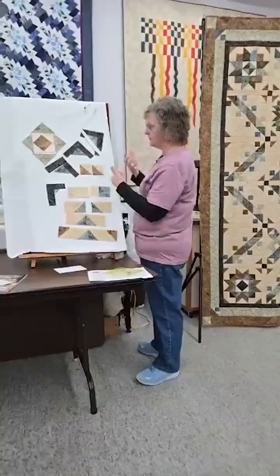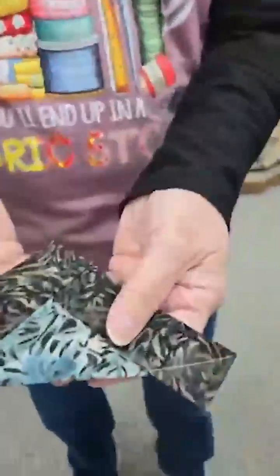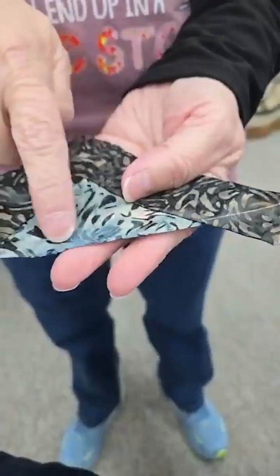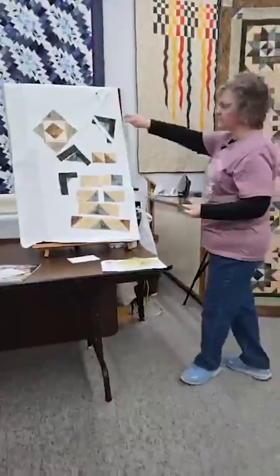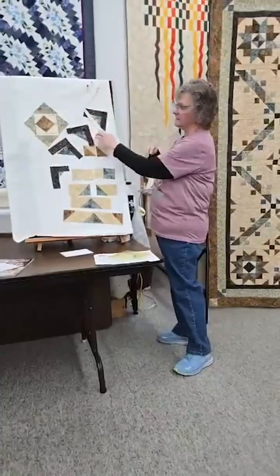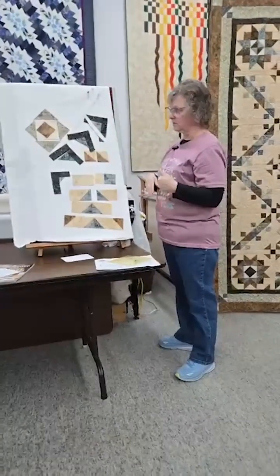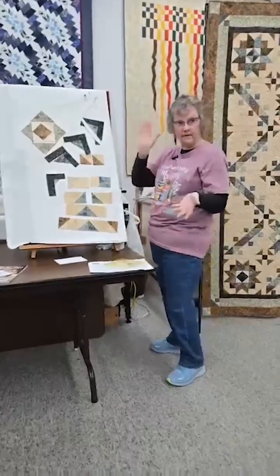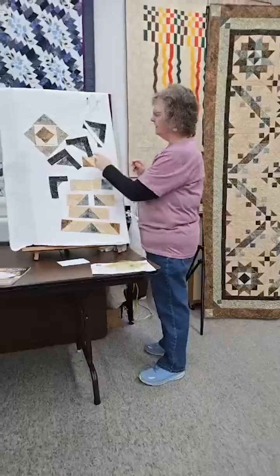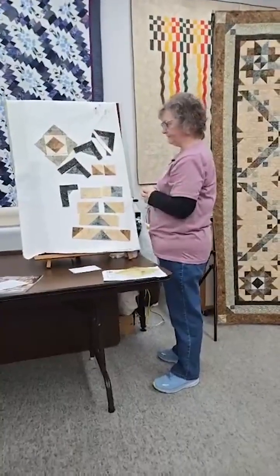Okay. So then I just went ahead and drew a line just to make sure that I knew where I was supposed to cut. Now on mine, I'll show you the line on camera. On mine, you can see it's just a tiny bit into the blue. Some of my corners were that way, and that's what I trimmed off. So you can see in this case, I did actually cut away a little of the blue. Not all of my corners were like that. So, maybe I didn't cut exactly on the diagonal or whatever. But anyhow, I just want you to see what you may encounter.